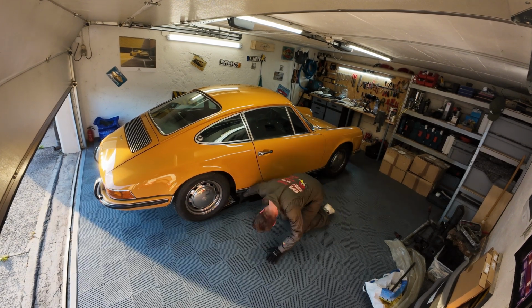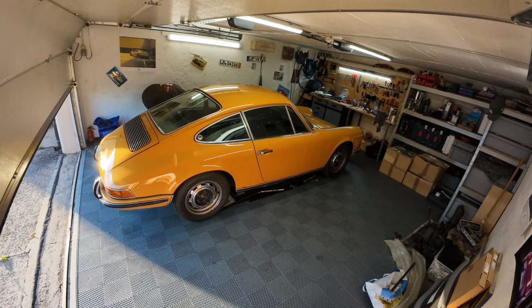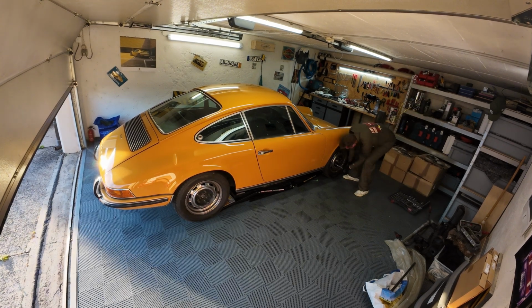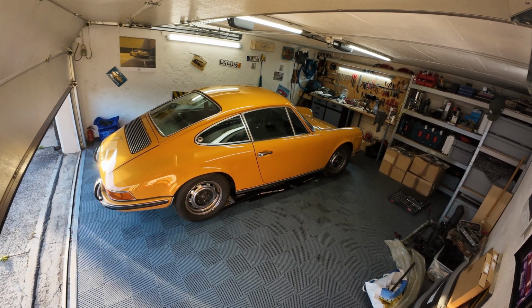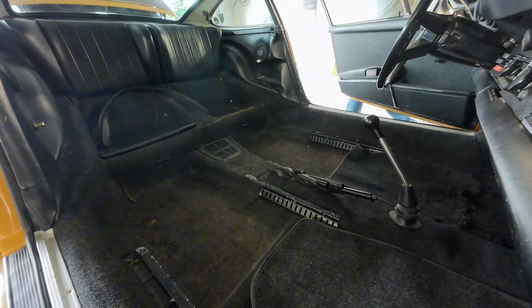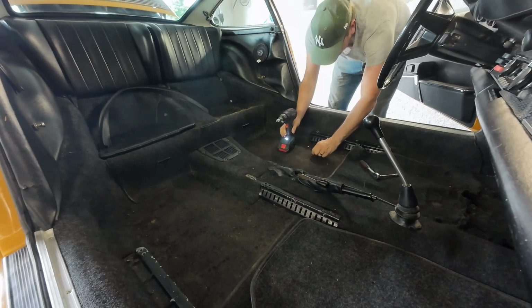Welcome back to the Porsche 912 restoration project. In this video we will start to dismantle the car. We will see how to take out the interior, the seats, the carpets, the door panels and the dashboard. And then more videos will follow with the whole dismantle part of everything.